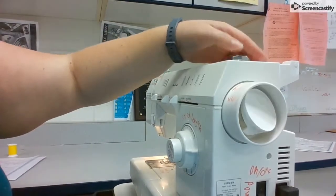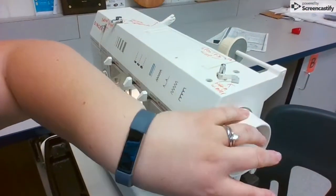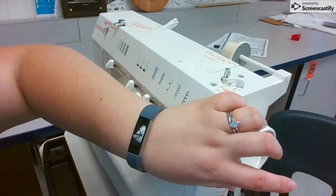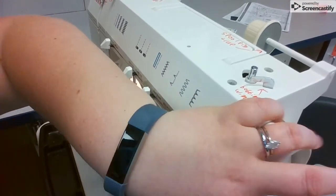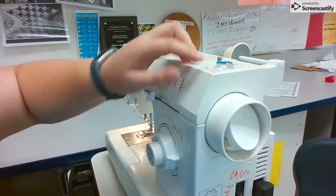What's actually happening when I engage the bobbin winder and I spin, the bobbin winder is actually going to spin and start winding the bobbin. Oh, sorry, I didn't engage it. Now it's going to start winding the bobbin. So that's how I would wind the bobbin. So I have to push the hand wheel indent so that it will wind the bobbin.